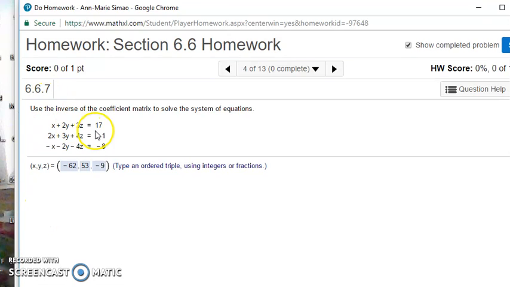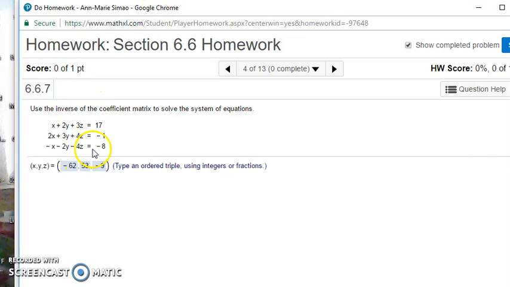So this one's telling me to use the inverse coefficient matrix to solve the system of equations. I'm just going to show you how to solve any system of equations. So what we have here is they're looking for x, y, and z. So we can imagine that there's no x's on this first piece right here. The x is going to go right above the top. There's no y's. The y goes right above the top. The z's, they go right above the top. And any of my signs in between just tell me if the number is positive or negative.